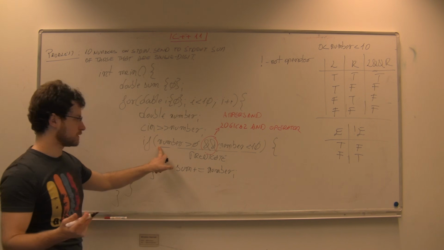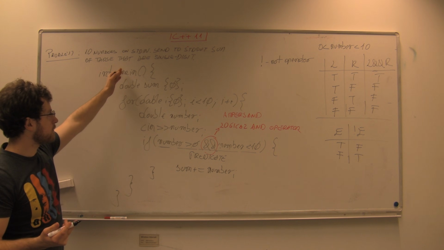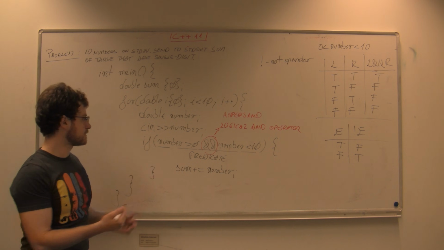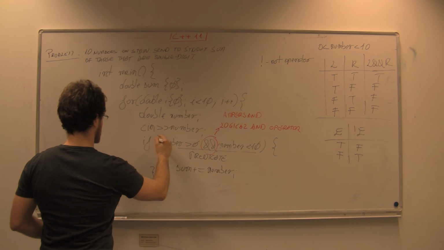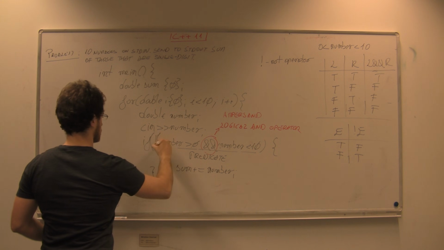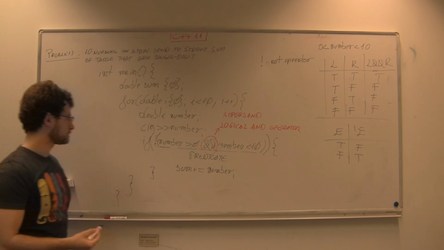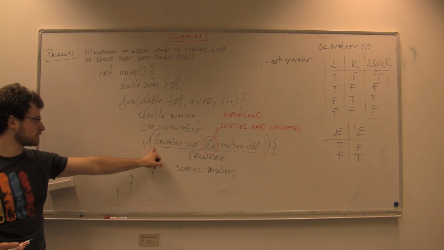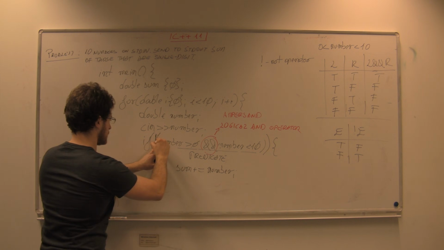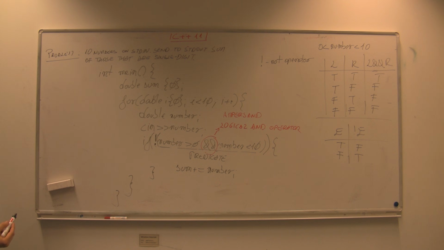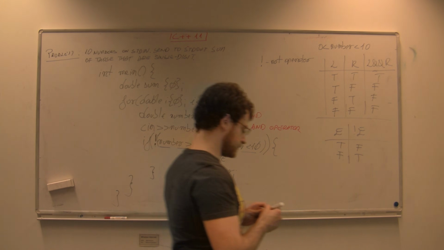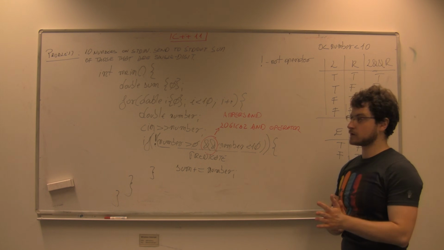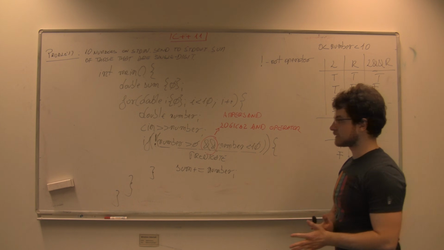And returning to the problem here, a number is not single digit, and we can express this like this. So if the number is not single digit, then we compute the sum. And you can try out this yourself. So I believe I repeated it sufficiently so that you can do it on your own and convince yourself that this will actually work.